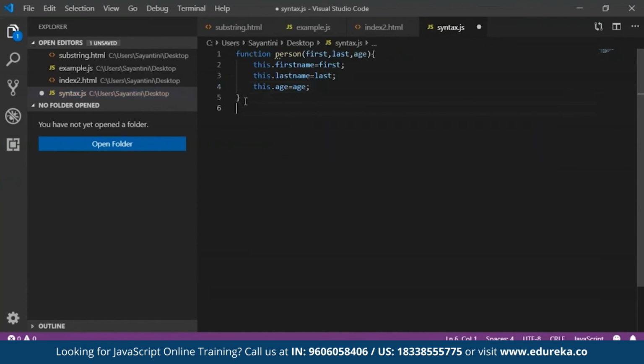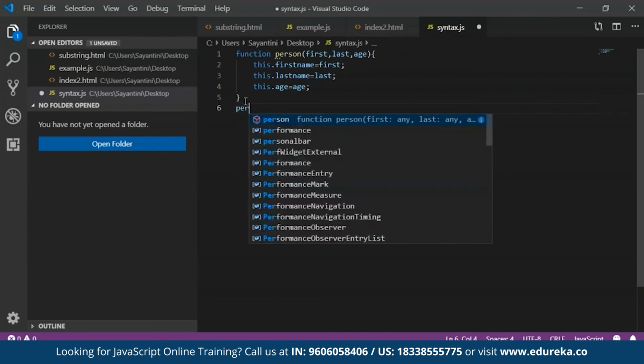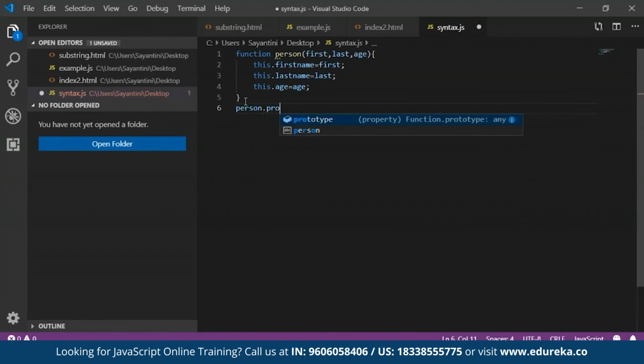Now what you can do is you can take the help of the prototype and just add another property in your object. So all you'd have to do is take the object name, that is person.prototype, and pass another parameter such as nationality. And you can also pass the value here in the same place. And suppose I have given the nationality as Indian. So see, this is a simple method of using the prototype where you can just take that particular object and create another property for it and also pass the value at the same time.